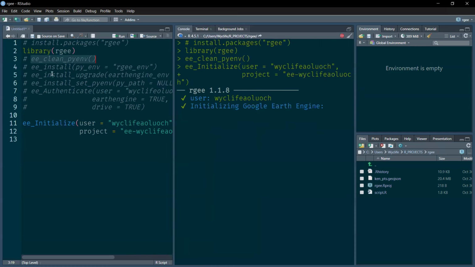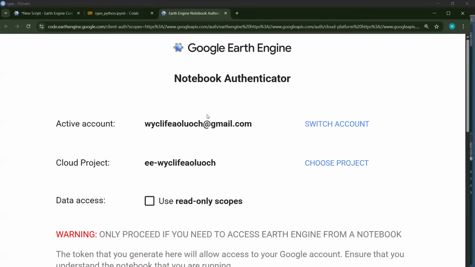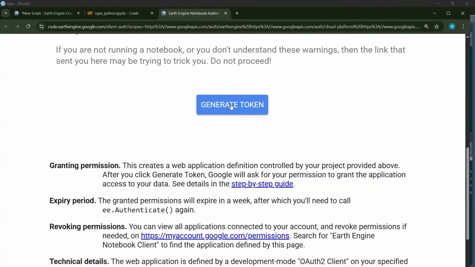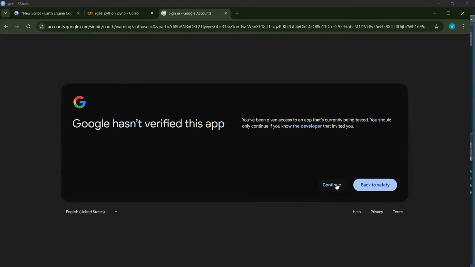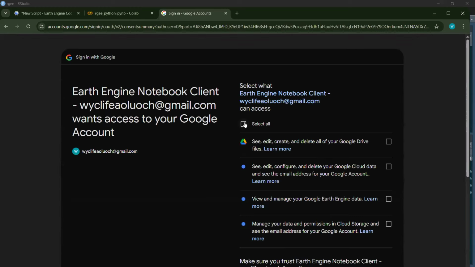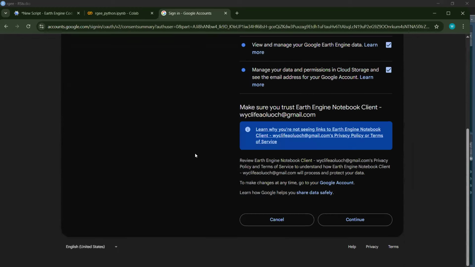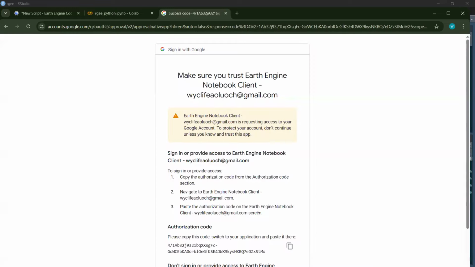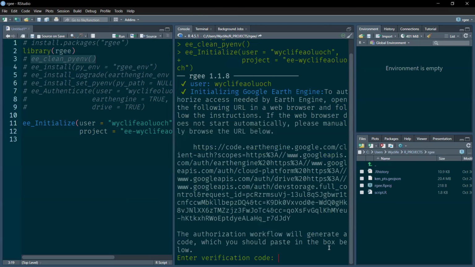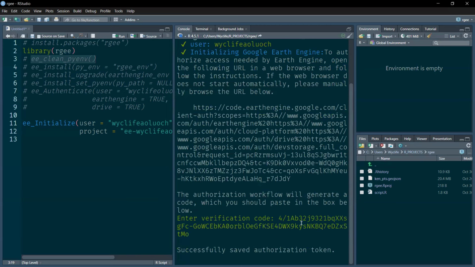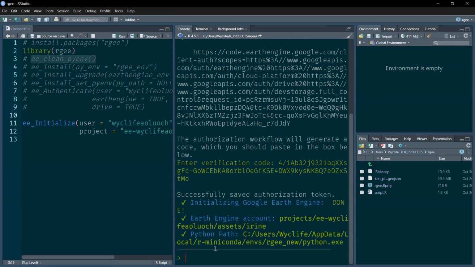If it brings a problem, then it means I will have to reinstall. Yeah, because I cleaned this, I need to generate a token, which is a good thing to see. And then we set my name there, and then we continue. This is a good thing to see so that when you face it, you see how to go about it. And then you pick this authorization code, and then you go back to here and enter that code, and then it should be set successfully and everything is set now.